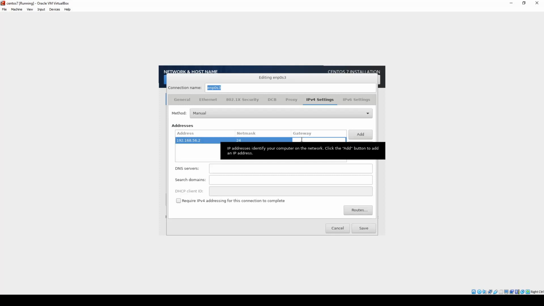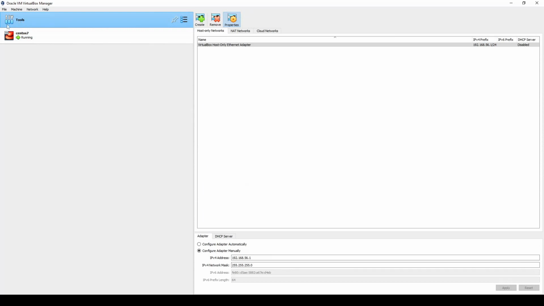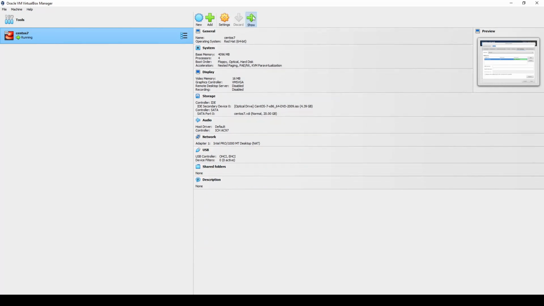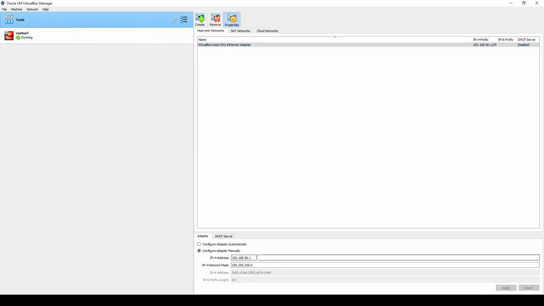Gateway should be the IP address of the virtual NIC that we have created in VirtualBox, which is 192.168.56.1. Now I'll show you where this is coming from. Press Ctrl Delete to release the cursor. Click on Tools. Then you see this host only network, the one that we have set up. This is the IP address that we are going to use as a gateway. Now if you click on machine again and go to show, this is the IP address of the machine that is here in tools for the host only adapter that we are going to configure over there. Then say save.